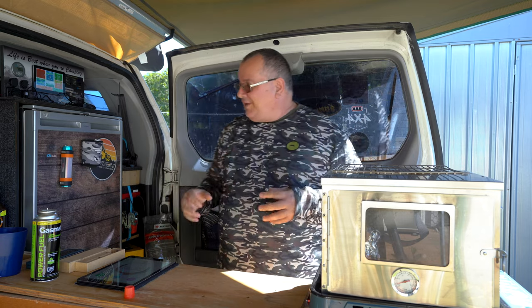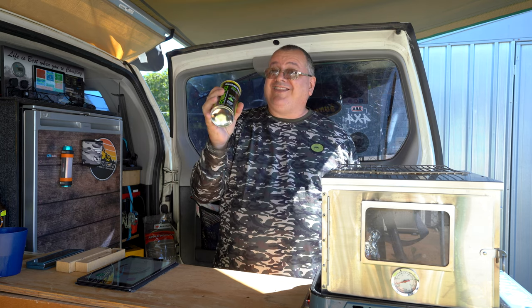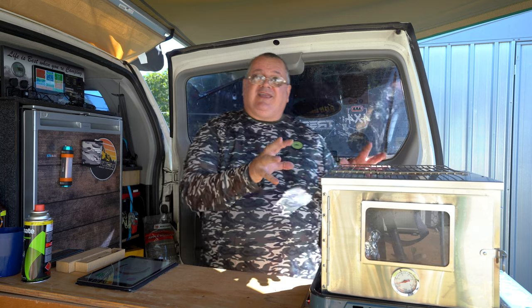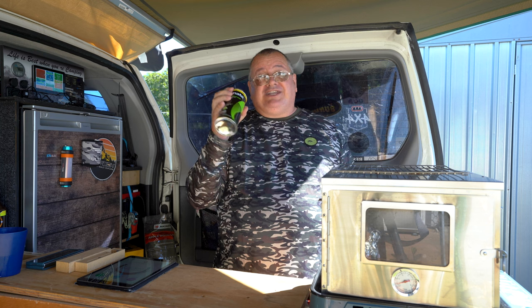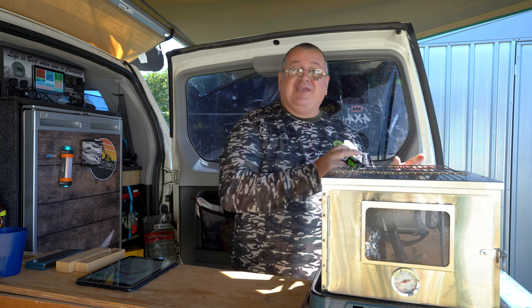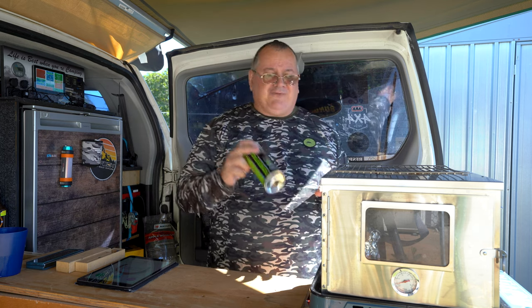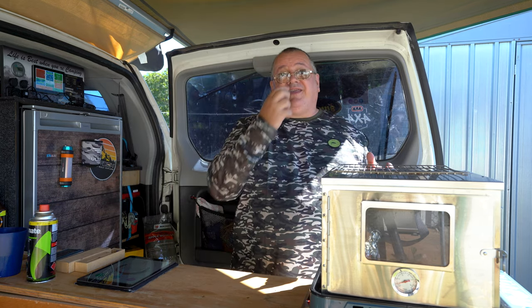Always make sure you've got plenty of spares of these. I usually go through one of these when I'm cooking up a roast, or just under one, depending on the size of the roast. Now, this will be interesting to see how long this lasts. The canister I had in here, there wasn't much in there, but it lasted almost 50 minutes before I had to put a new one in. Because we've got such a low heat here, I have a feeling we'd probably finish this cook and still be using the same gas canister. And if that's the case, what a bargain.